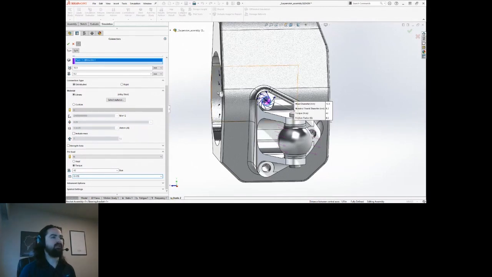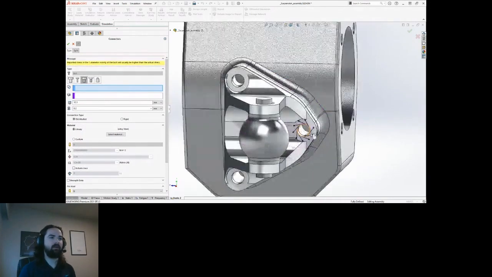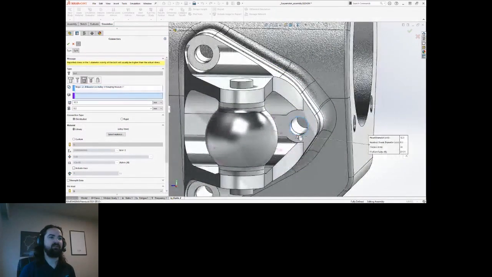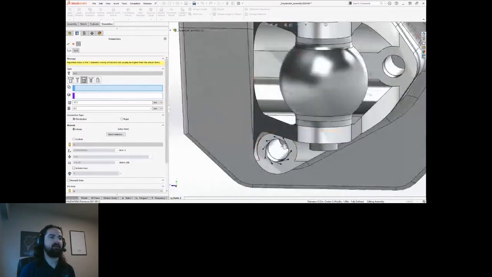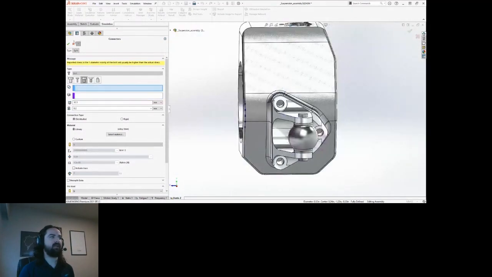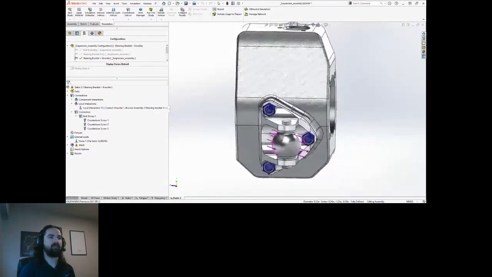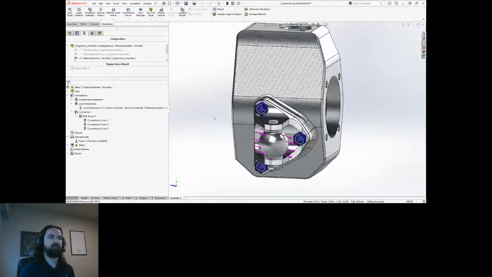All right. And so I can now apply that very first bolt connector. And then I have to do that 2 more times for the other 2 holes. Now, thankfully, I don't have to put in those values again. They stay the same. So all I have to do is make the selections of the edge and the face for both of the other 2 holes. And there we go. I can now get out of here. And as you can see, those 3 screws show up in the graphics area in that blue color. And also you can see them under the bolt group, the 3 counterbore screws that I created.